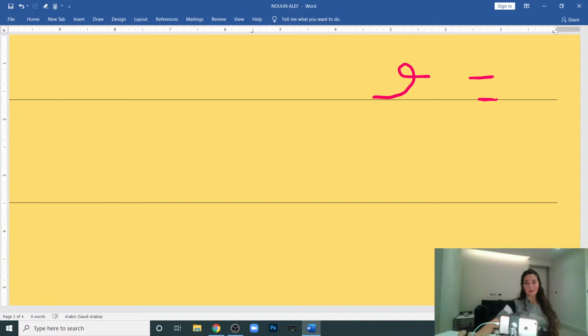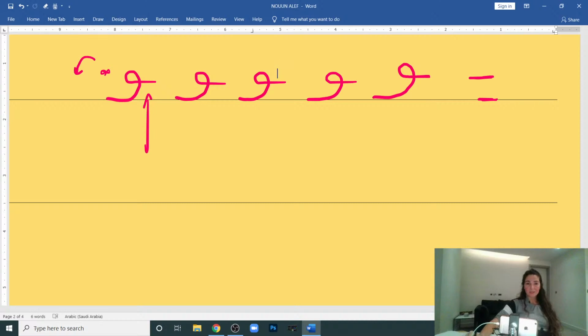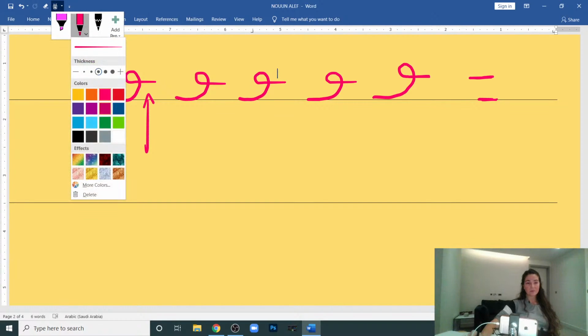Okay? Again. From the tail, you do the wow. So tail, floating, and wow. Okay? Tail and wow. Tail and wow. So I don't need any tails on the left because it's a star letter. It doesn't like its left neighbors. But I do need this tail here because let's say there's a letter before, the letter ba, for example.